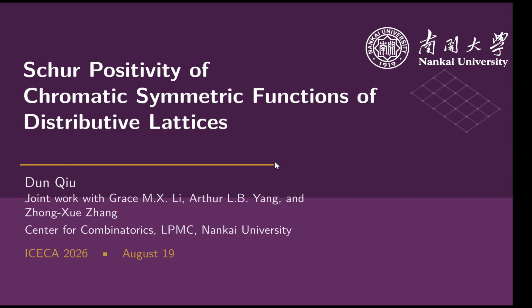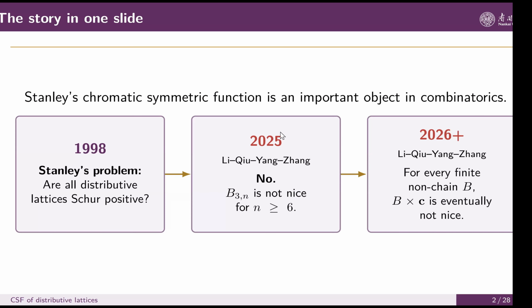Today my talk is about the Schur positivity of chromatic symmetric function of distributive lattices, and it's a joint work with Grace Li, Arthur Yang, and Zhongxue Zhang. The main story is that we recently answered one of the questions of Stanley: are all distributive lattices Schur positive? I mean the chromatic symmetric function. We have a negative answer for this question, and we have further extended the result to any non-chain times a long enough chain.